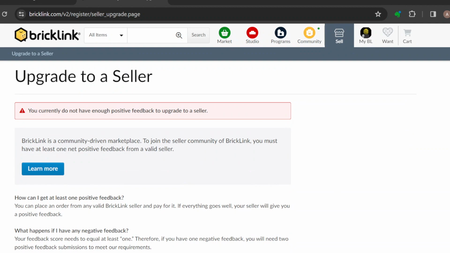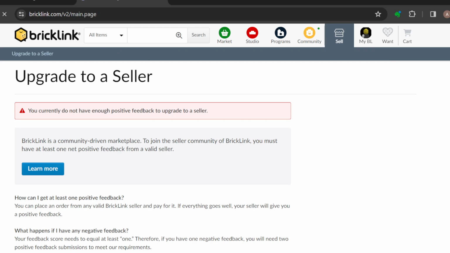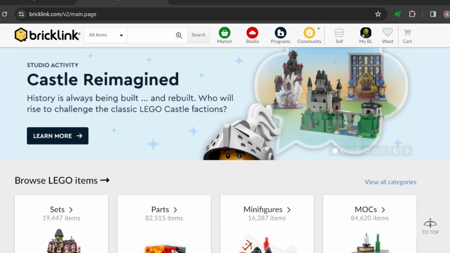You can list your items for sale individually, or you can use mass inventory upload, and then you can organize your inventory in a way that will make you look professional. This is the goal. You have to look professional so that you can have a huge number of customers.